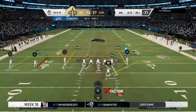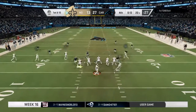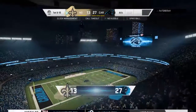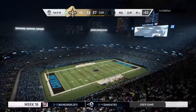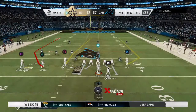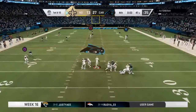The Saints offense on the field, ready to get their drive started. What do you do here down like this in this situation? Do you maybe just pick something out of the playbook you haven't called in a while, or you call it a day? You can do that, or you pick something that's a staple for you and should work better and try and execute that on the way out the door and maybe get back to base and feel a little bit better as you end a ball game that's been a frustrating one for you. We'll see if they go back to base.